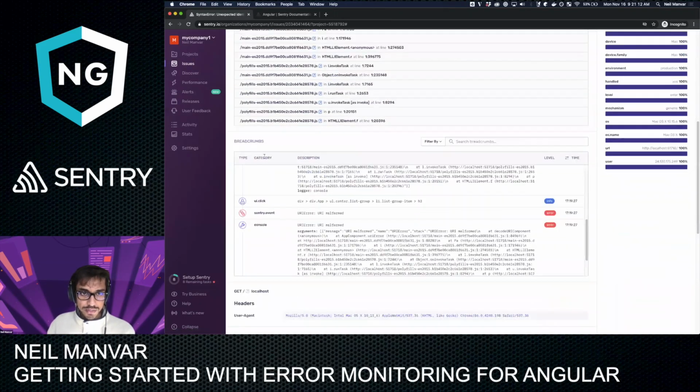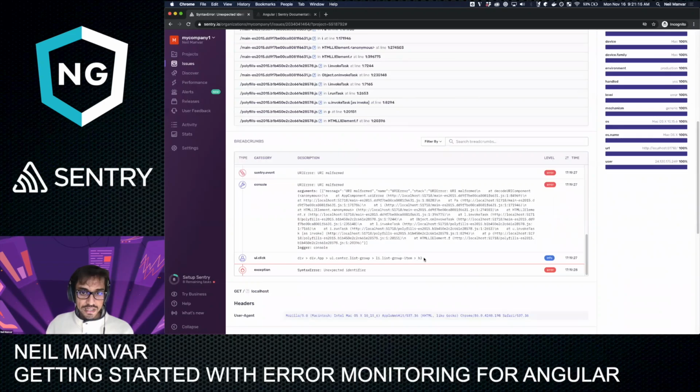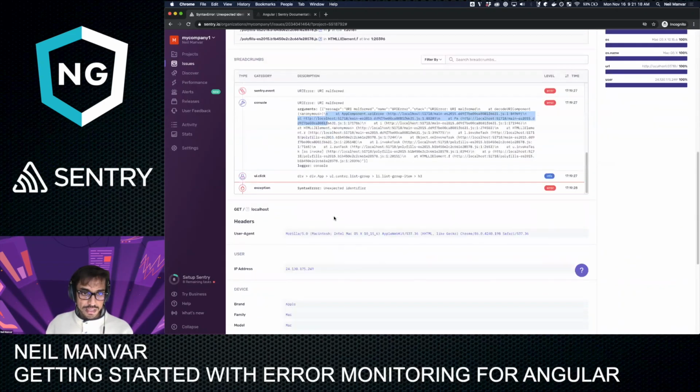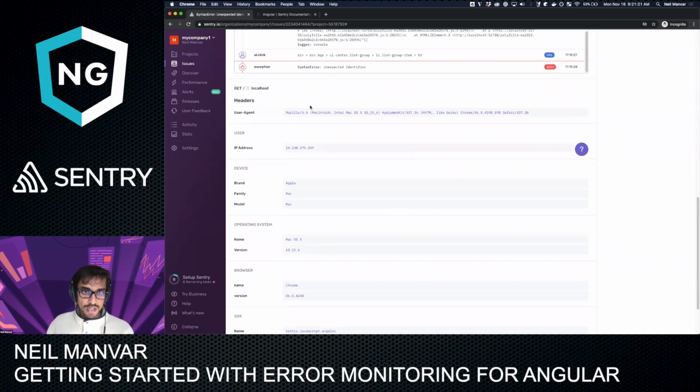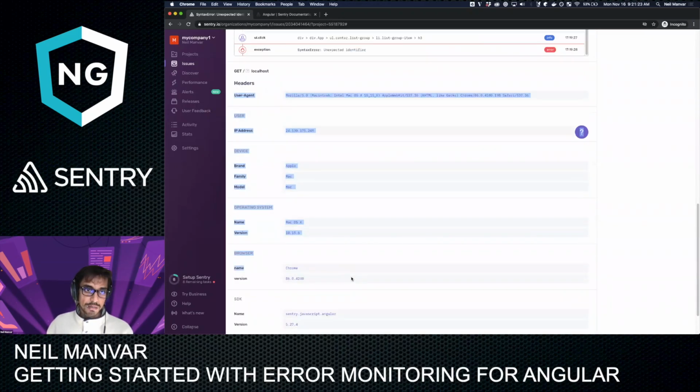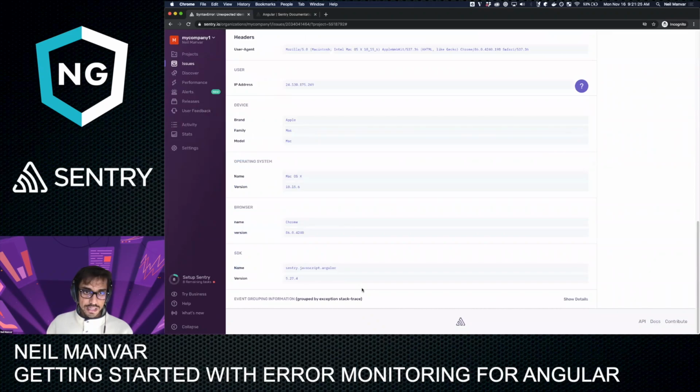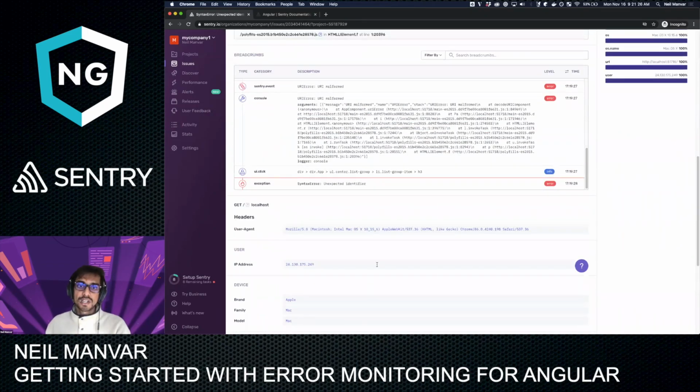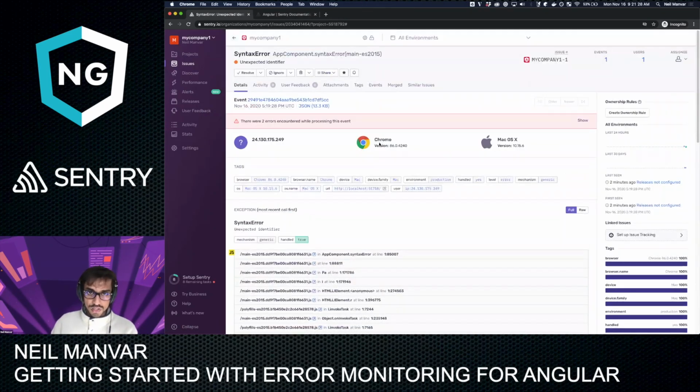And here underneath, we have breadcrumbs so we can see what was happening prior to hitting the error. Some things were clicked, and then an error happened. We can even see some preceding things in the console and any other information that might be relevant to the developer. Our SDK will surface that. And we can custom attach onto any of this as well, which I'll cover in a moment.